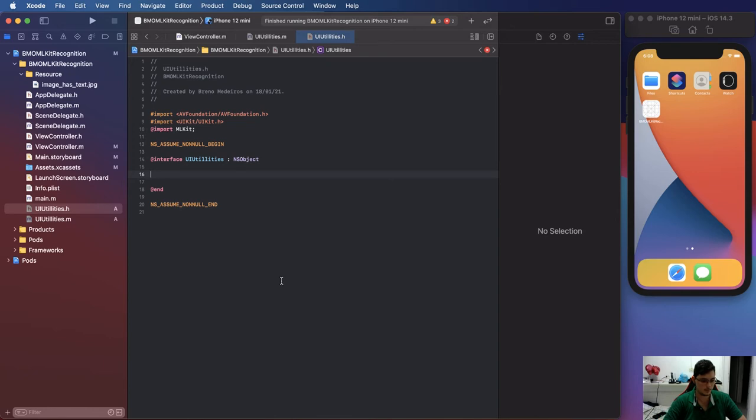And here inside, let's create our public method that returns void named addRectangle to the image.